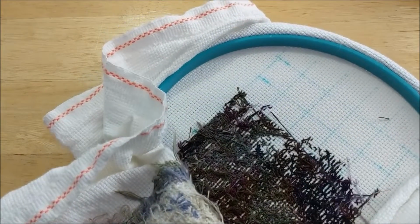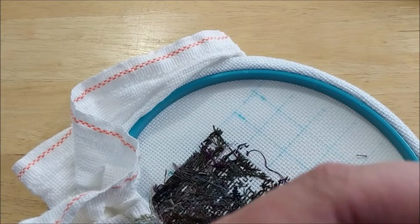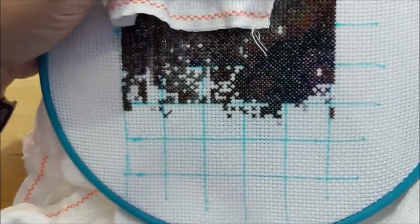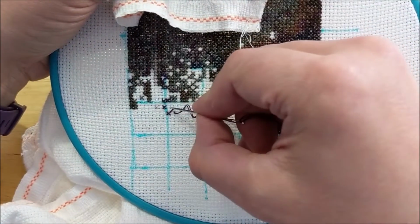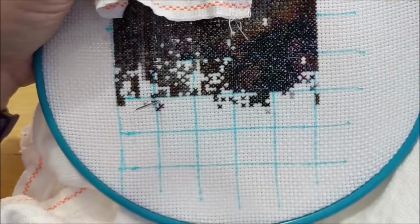I needed to, oh gosh darn it, come on there, number 154. Stop being so difficult. Guess I'm a violent cross stitcher. Back and forth, back and forth. Oh boy.